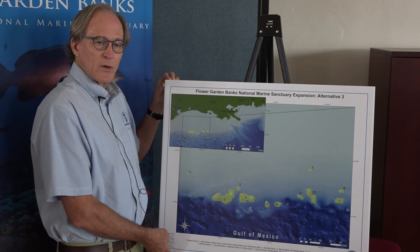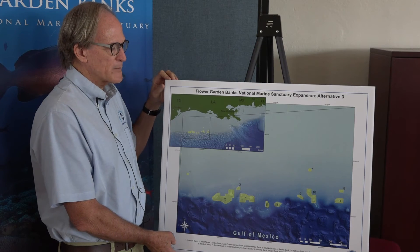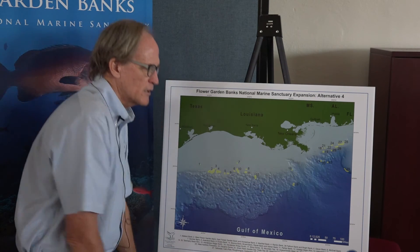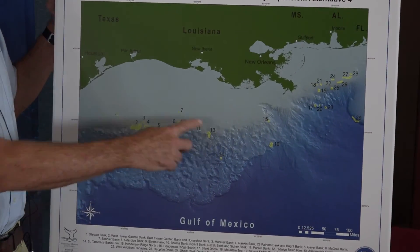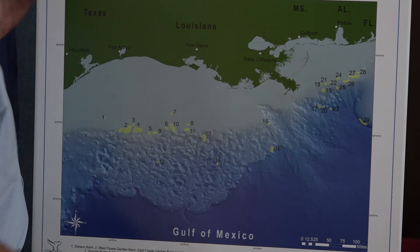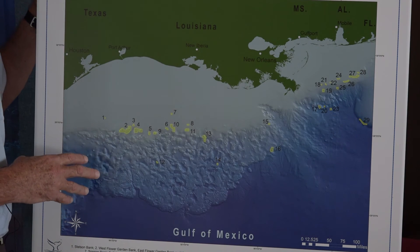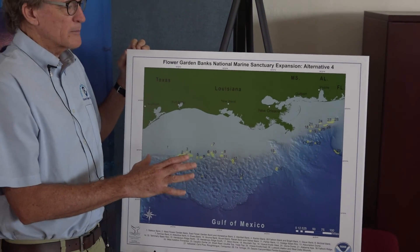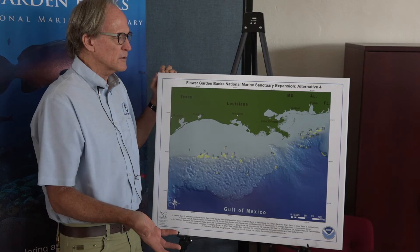So this is the one that NOAA has proposed as its preferred alternative. For the fourth alternative, we stepped back a bit and took a broader view of the geographic area of the northern Gulf of Mexico and included not just the area off of Texas and Louisiana that we have been looking at in alternatives one through three, but looked at an area that goes all the way over to the areas off of Mississippi and Alabama. This is because this entire region is very similar in the types of biological communities that exist there — we term it as the same bioregion.